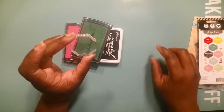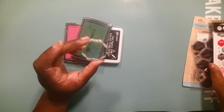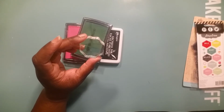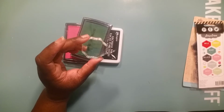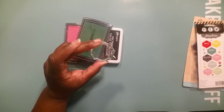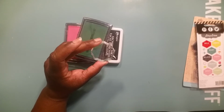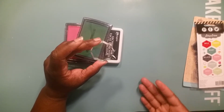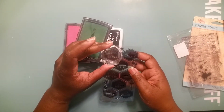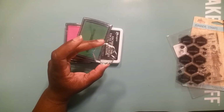Then I used this stamping block. The reason why I really want to show you the stamping block is because I have been showing on some of my other videos how to do repeat stamping. With repeat stamping, it's best that you get a stamping block that fits your stamp kind of perfectly, not too large, because when you use a stamping block that's too large, it's harder for you to do the repeat stamping. So I wanted to show this because this was an ideal size for this stamp, and you'll see the results.